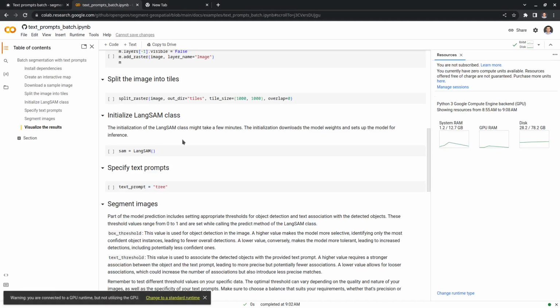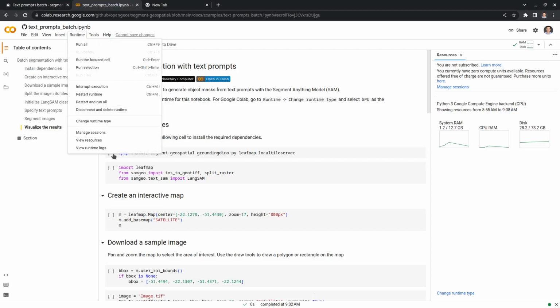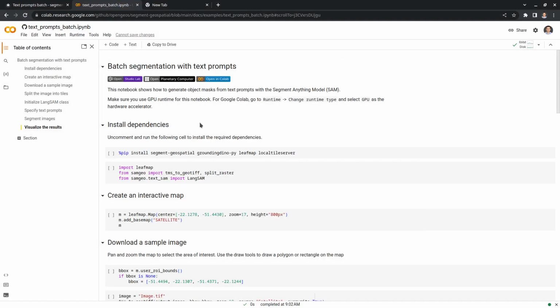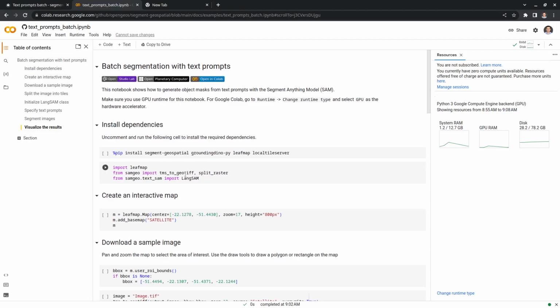Once you open the notebook in Google Colab, make sure that you are using the GPU. So what you want to do is go to runtime and then click change runtime type. Here, make sure that you select GPU. Otherwise, by default, it's going to be none. It's going to use the CPU. It's pretty slow. And once you open this one in Google Colab, then you can click the upper right corner here to show the RAM, disk, and GPU. So you will be able to see how much your program is using the GPU. For this notebook, it works fine. But if you're doing it on a much larger area, it might exceed the GPU memory.